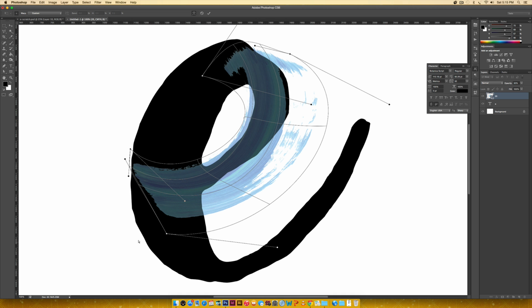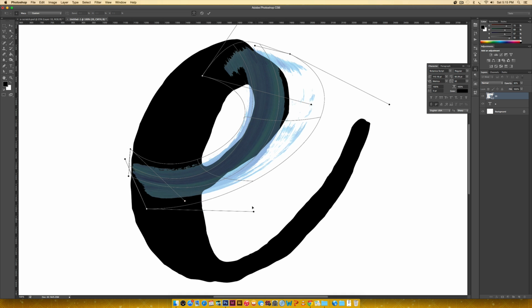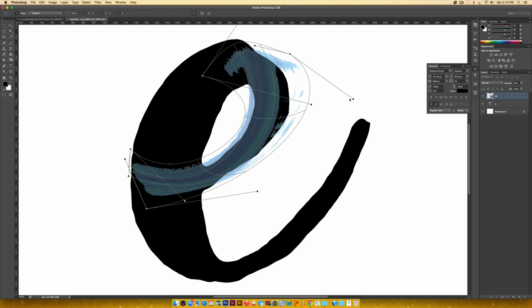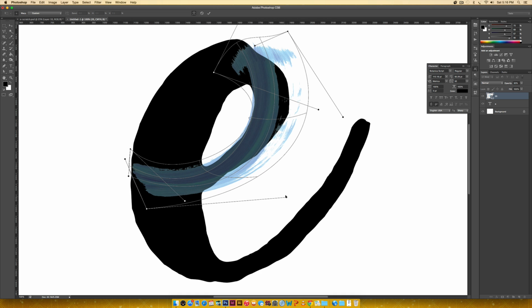So I'm just going to go through this kind of quickly just to give you an idea of how to warp it. This curve's a little too severe for me, so I'm going to bring this in slightly. And it is paint, so it's fine if it looks a little messy or a little off path. At the end of the day, you have to be happy with what you make. So as long as you're cool with where it ends up, that's all that really matters.